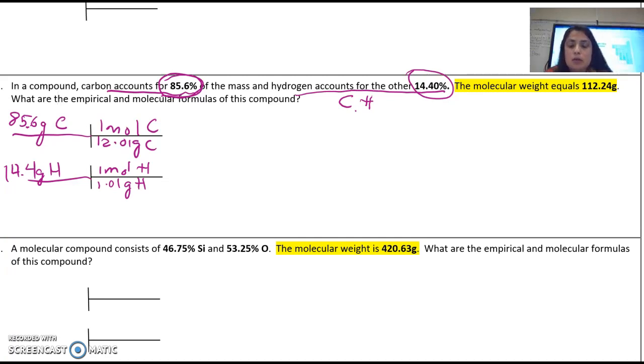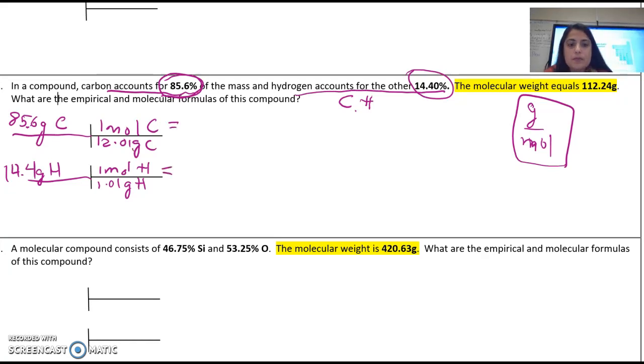Now, if you're still unsure, how do I have mole on top? The molar average atomic masses or molar masses are always in grams over mole. The numbers that you see for atomic masses, average atomic masses, they're always grams per mole. Those are the units. So if grams are at the bottom, moles are going to be at the top.